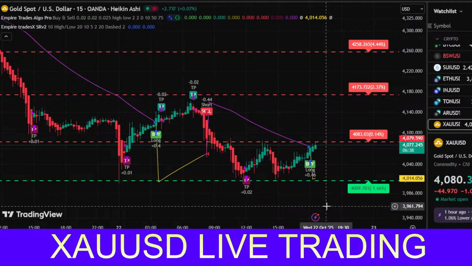Another important consideration is margin requirements, which are directly influenced by lot size. Larger lot sizes require more margin, or collateral, to open and maintain positions. This means that traders with smaller accounts need to be particularly cautious about over-leveraging, as this can quickly lead to margin calls or forced liquidation of positions. By selecting an appropriate lot size, traders can ensure they have sufficient margin to sustain their positions through market fluctuations.